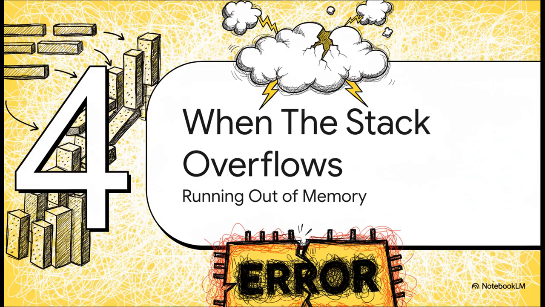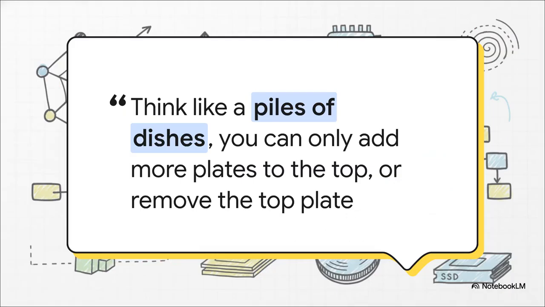Now, all these arrays, whether they're static or dynamic, need a place to live in the computer's memory. But that memory is not an infinite resource, and the way programs manage that finite space can lead to some, well, let's just say interesting problems. And that brings us to one of the most famous errors in all of computing. To understand this error, we need to think about a different kind of structure. And this analogy is just brilliant.